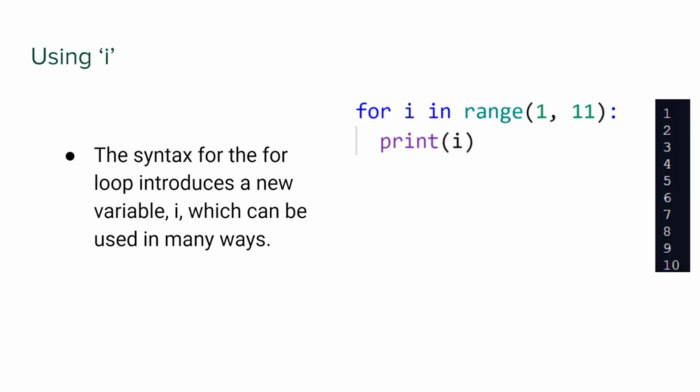So using i, like I mentioned earlier, it's the count-controlled variable that we use. It's a variable that we're using as a counter to do something called iteration, iterating through the process. Iterating through basically means going through, looping through, repeating through. They're all synonyms of each other. And that i can be used in many ways. In this case, we're doing for i in range, print i.